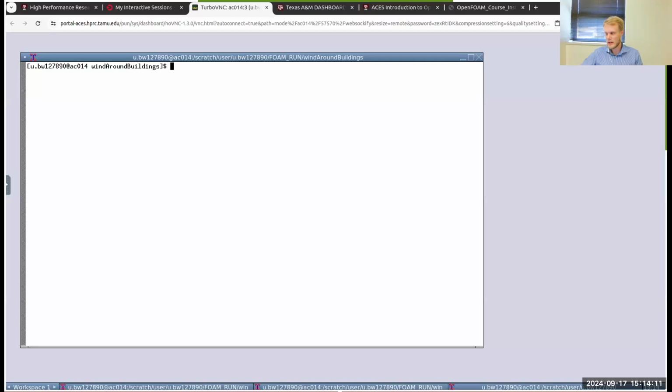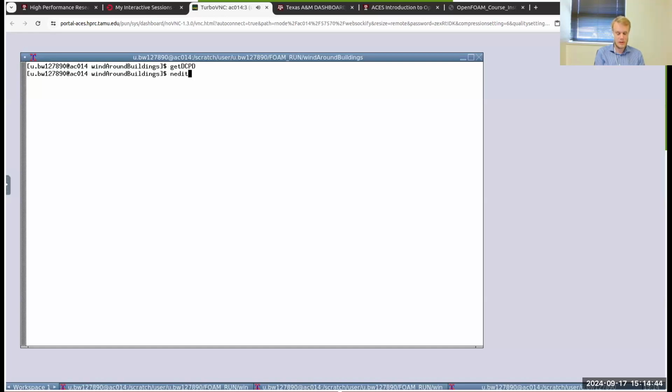Again, I made a little script to do that, which I called getDCPD, which stands for decomposeParDict. decomposePar is OpenFOAM's utility for decomposing the mesh into different processors. So I'm going to run this little function that I made called getDCPD. Now we should have a file called decomposeParDict.